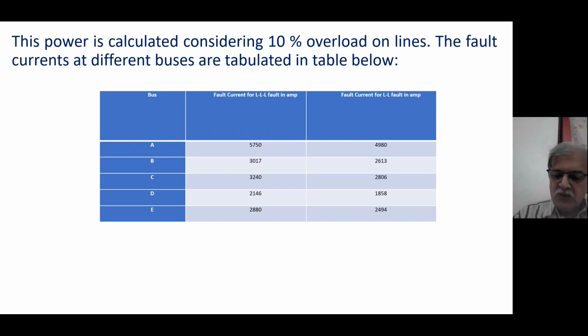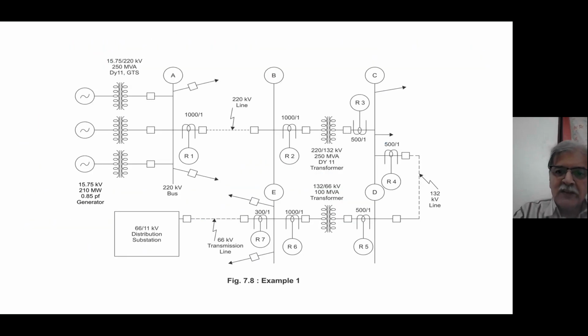Now, based on this, I have to start calculating the plug setting. Plug setting means I have to start from the last relay, very obviously R7, because I'll be going towards the source. R6 is going to back up R7, R5 is going to back up R6, R4 is going to back up R5, and so on. Obviously, the very big disadvantage of overcurrent relays is R1 will have the highest TMS. The fault near the source, which is the worst, is going to be cleared very slowly.